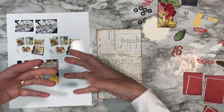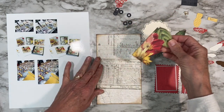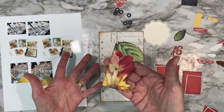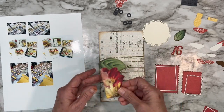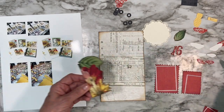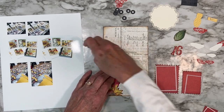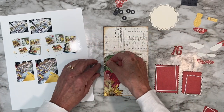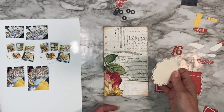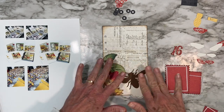I have a lot of stuff ready — I am using 49 and Market's Countryside Collection, a little bit older collection now but it was perfect for the card set. I had some scraps left over after kitting and cutting, so I thought I'd use those. I'm actually going to use one of the layered bees in the layout this time, just as it appears in one of the cards in the class. I'm going to get this decorative fussy cut piece placed first. I'm thinking that's going to go over there, and I'm going to do one of my small doilies down here, leaving a little space for some journaling, then put the bee there — all layered up, colorful, and pretty.